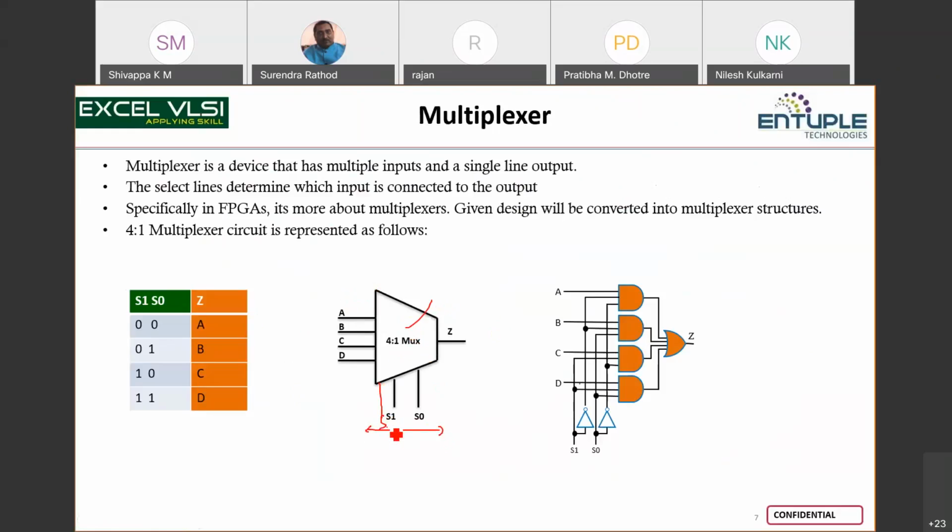Then you will have 8 AND gates here. Or if you want a 2:1 multiplexer, 2 inputs, then 1 select line is good enough. Like this, you can have different variants of multiplexer and then construct.